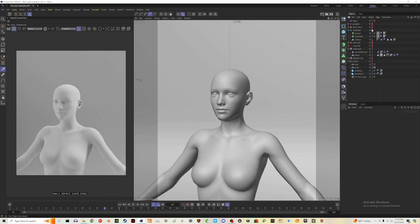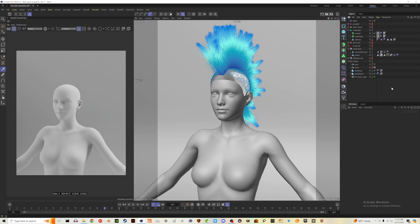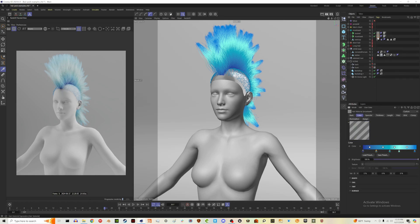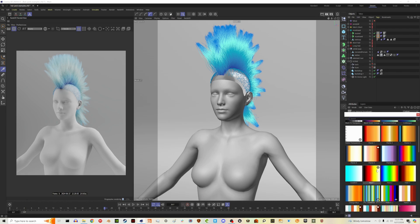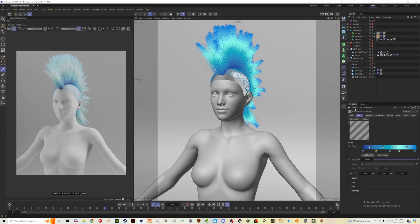Next we have a mohawk, which is really fun. I actually made this for my last post where I rendered some hair for Barbie-type characters, and then replicated the mohawk style for the Genesis characters. I've got a mohawk layer and a buzzed layer. The colors are driven by a ramp — in the main Cinema hair material I just hit load preset and selected a blue-green-yellow option. There are tons of ways you could take this and get really creative with your hair.